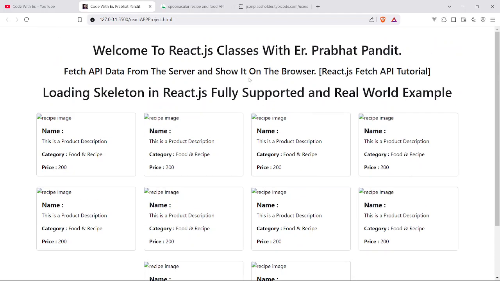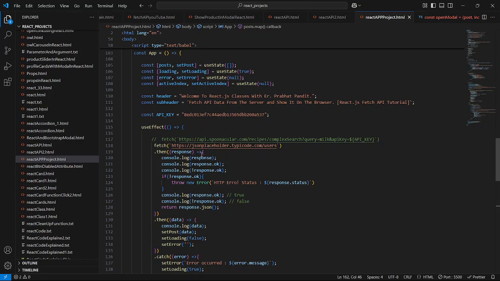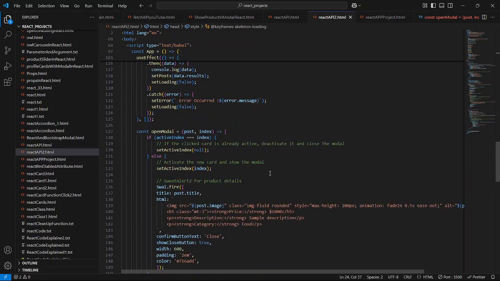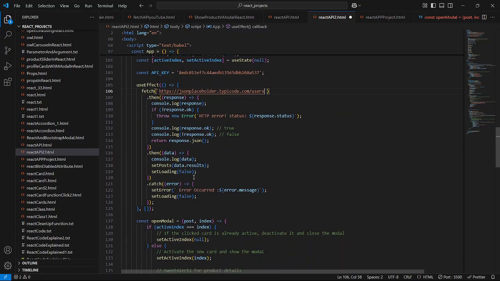Now don't worry guys, let's come to this example. Copy this URL from here and come to the example also. I want to show you the loader. Just replace it with this URL, and remove this results also.